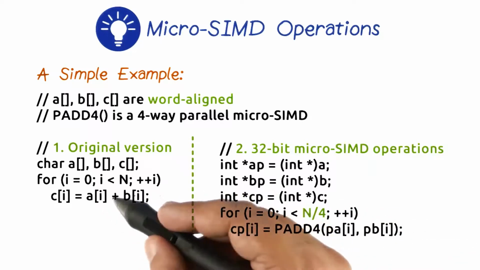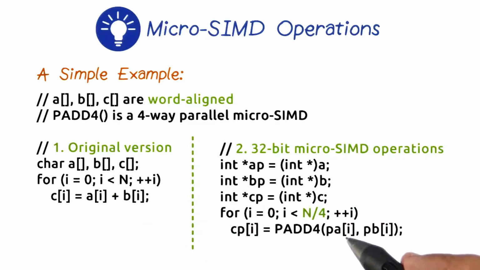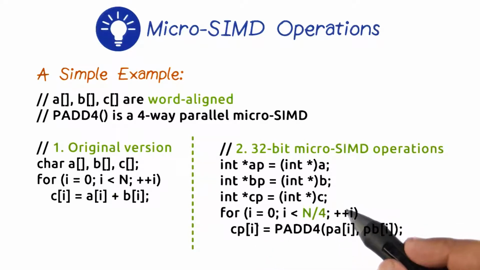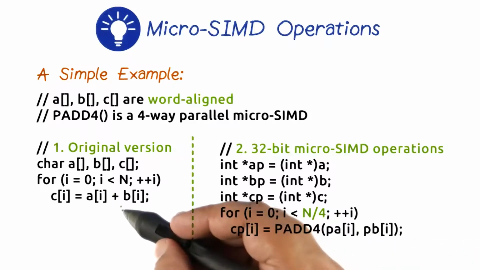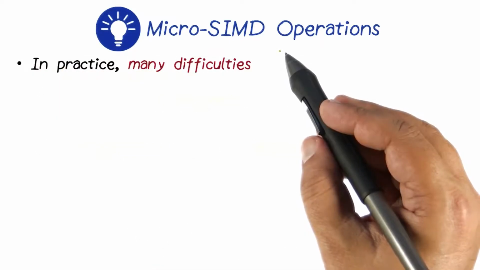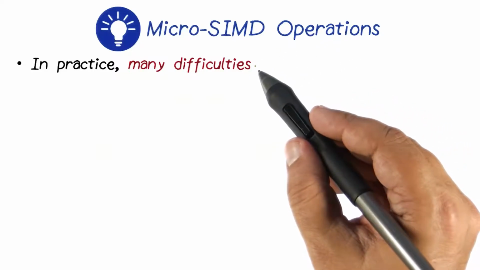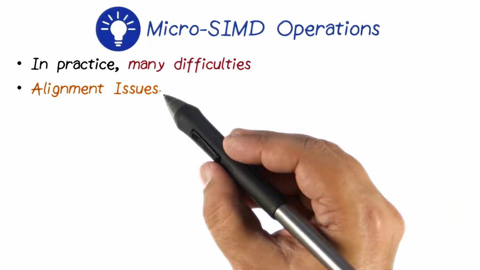Why 4? You can see that we were adding only 2 operands here. Now part of the array A and part of the array B, which is 32-bit, is going to get added, and the other part of array A and the other part of B is also going to get added. So that's why we have 4 operands over here, and then we will generate the result still in C. So you can see that we have speeded up processing here by doing some parallel operations here as against over here. However, in practice, implementing micro SIMD is quite interesting, and also one has to be careful about this. What are the first set of issues that are faced?